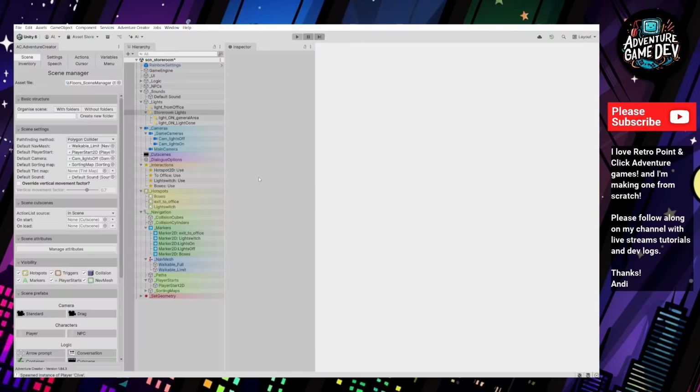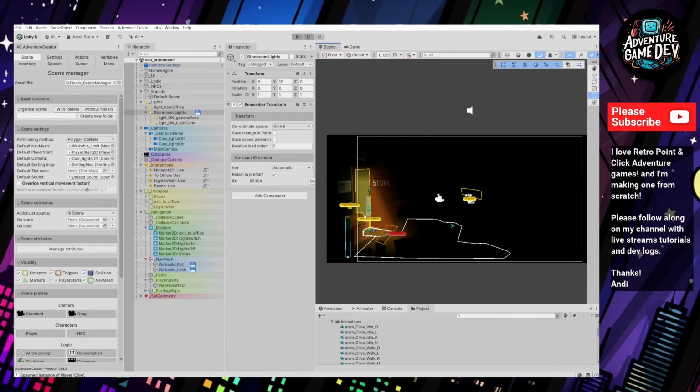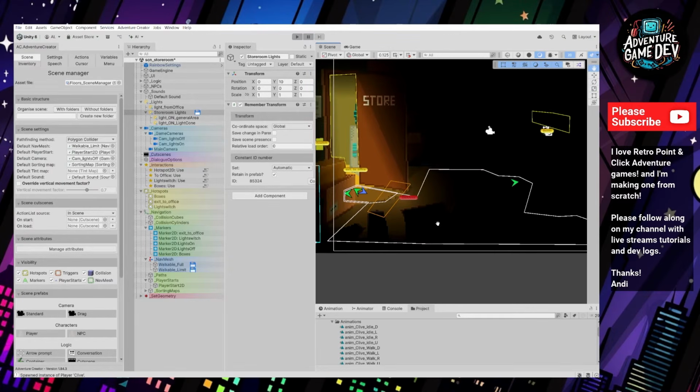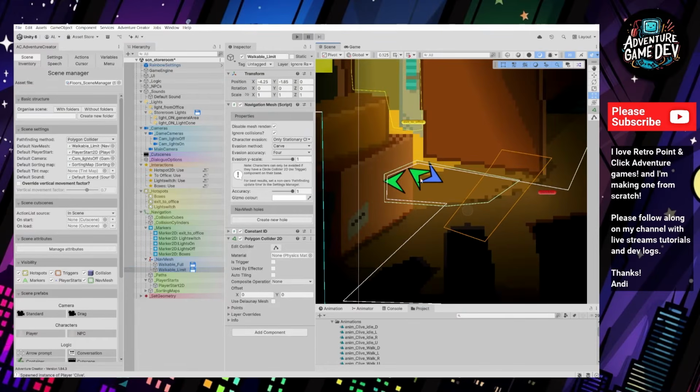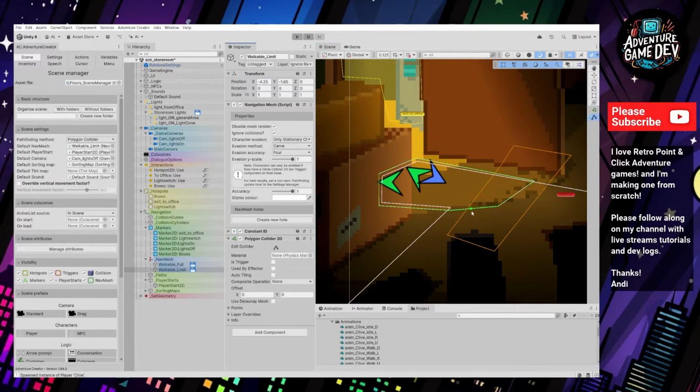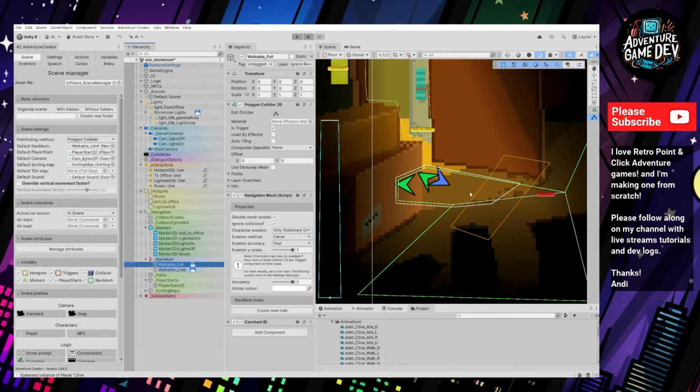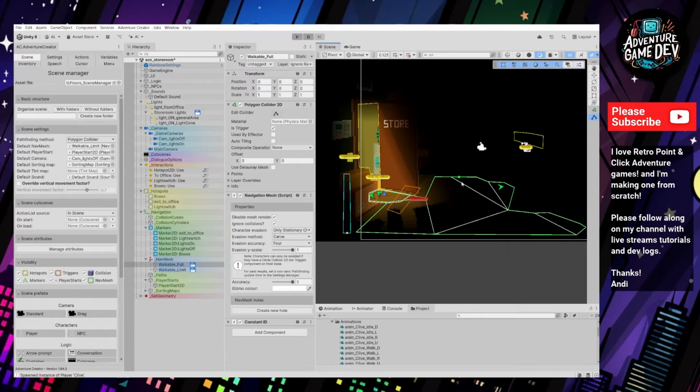So the other things we need to look at, you can see here in the scene view, we've got two walkable areas. We've got a walkable area which I've called walkable limit, which is this tiny little one here. If I click on edit, it'll light up in green. So it's this little one here. So he's restricted to only being able to walk in that walkable area until we've turned the lights on, when it switches to this walkable full, which is the much larger green walkable area for the whole room.